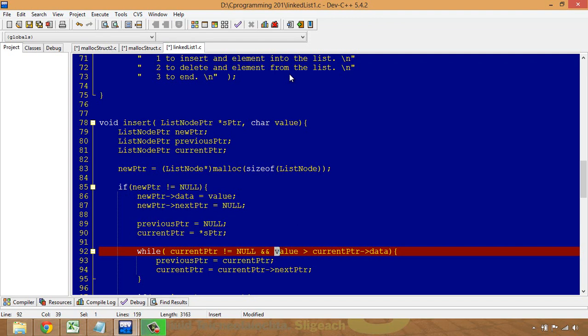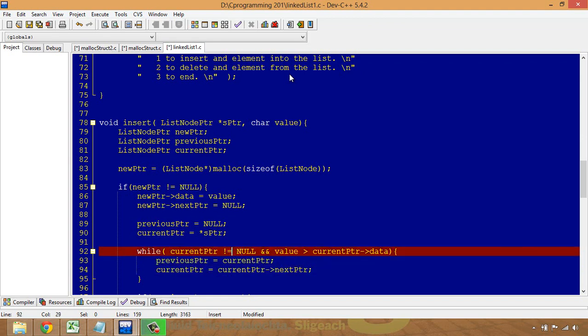Or, on the other hand, we would stop if we suddenly found that the value was no longer bigger than one of the elements in the list, and that means that we've now found a value that we should insert before that value. So we keep going until one of these is dissatisfied.